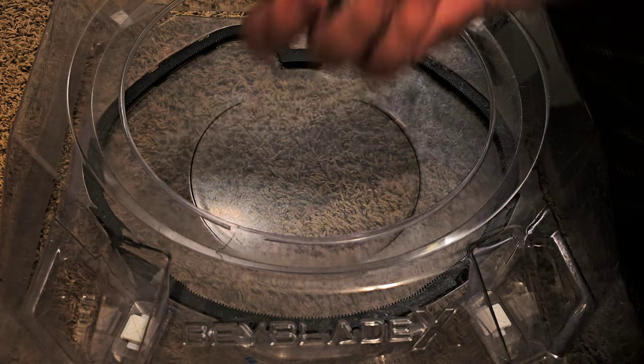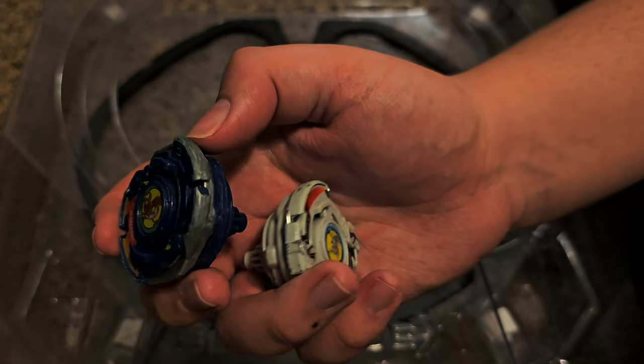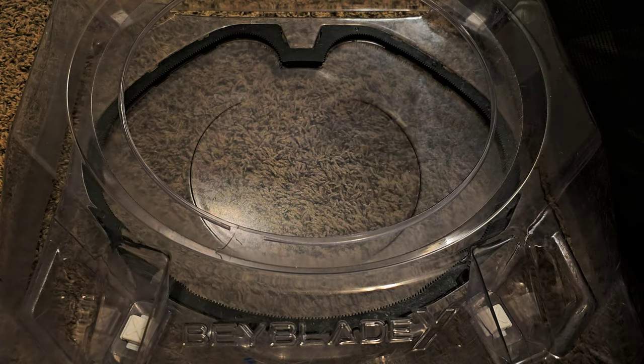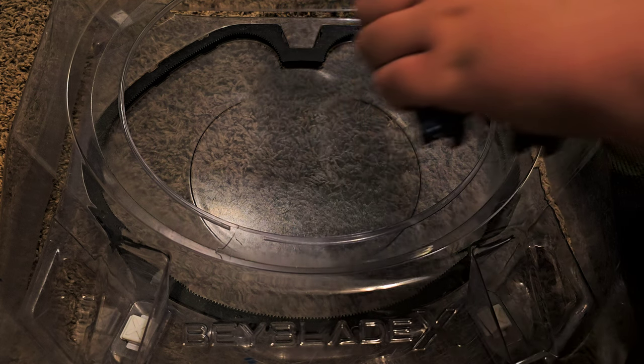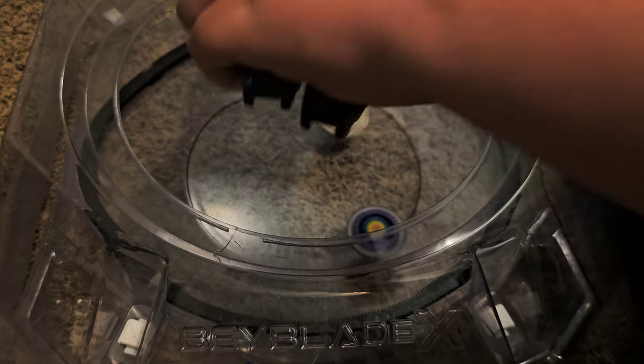So now we can't forget to do a battle with Drawn's Ring. Yes, I know it is damaged. I lost a sticker, and this Bey has dealt a lot of damage versus Driger Slash. So let's see who wins. I probably will do a full video on these two. So yeah. Anyway, first battle, sorry.